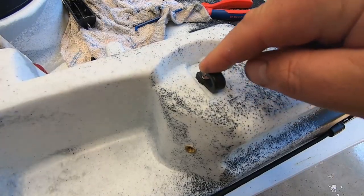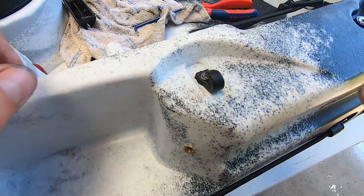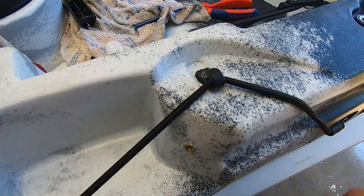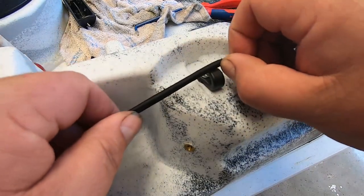So there's our repaired hook. That's pretty strong. There's no way that'll tear out. And all that does is basically holds the cord for where the paddle goes. So that's not the end of the world.